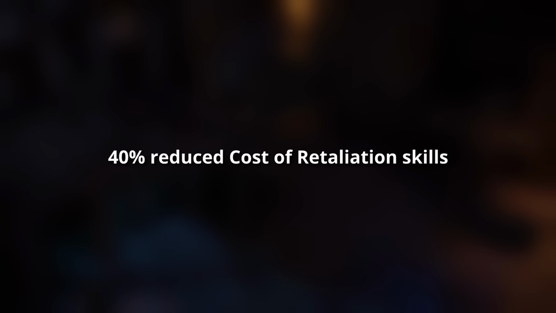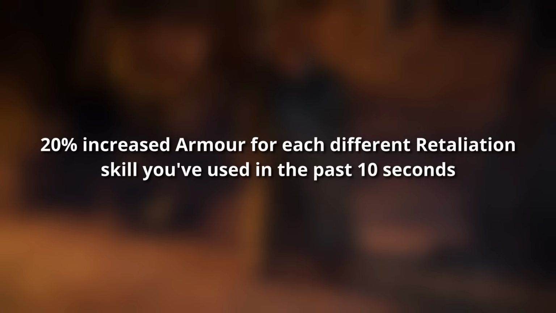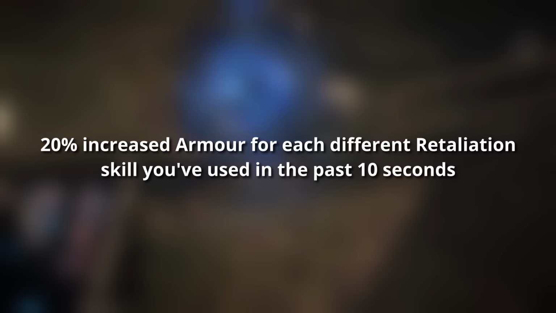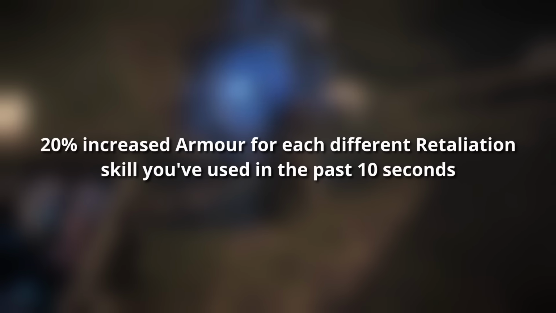There's also a mastery for 40% reduced cost of retaliation skills to help you keep mana costs in check, and another mastery for 20% increased armor per different retaliation skill used in the past 10 seconds, which in a build like the one discussed earlier is going to be anywhere between 40% and 80% increased armor for a single point.